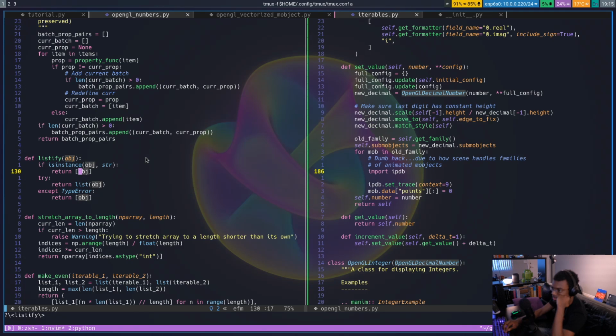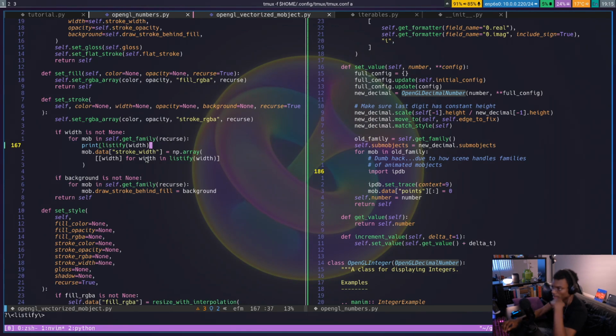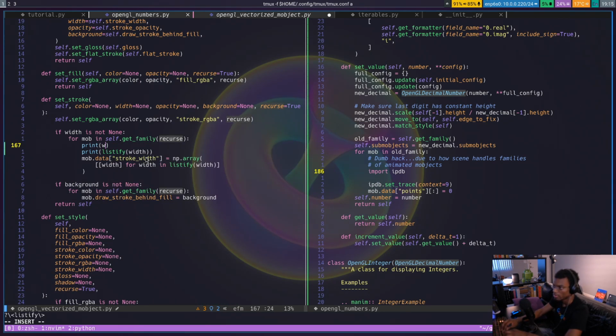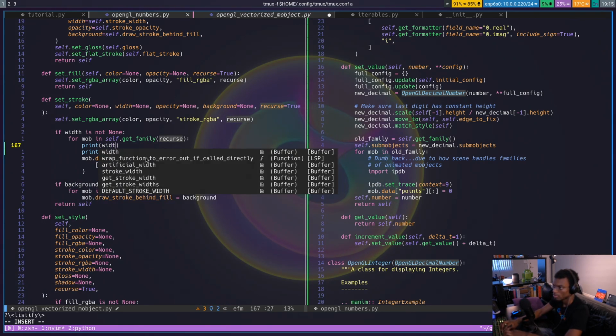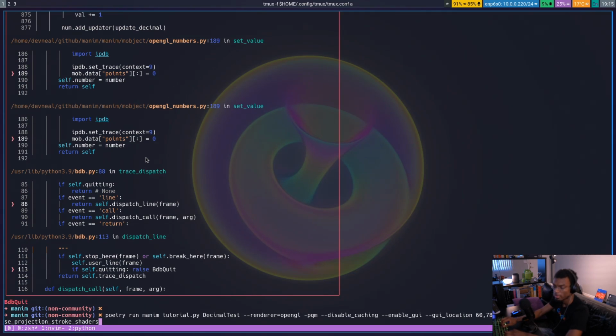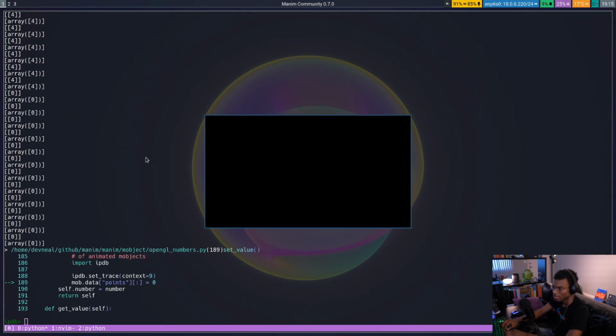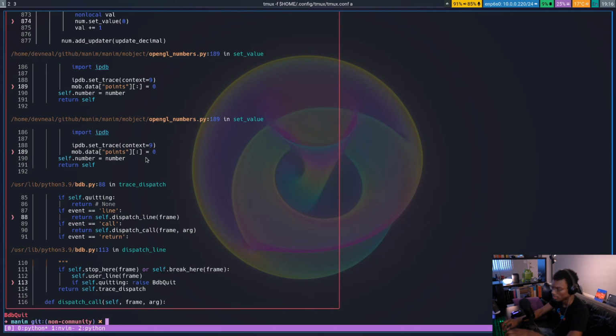Otherwise, list of the object. It's a handwritten function. Okay, let me print what the width is. How broken is everything? Everything is pretty broken.